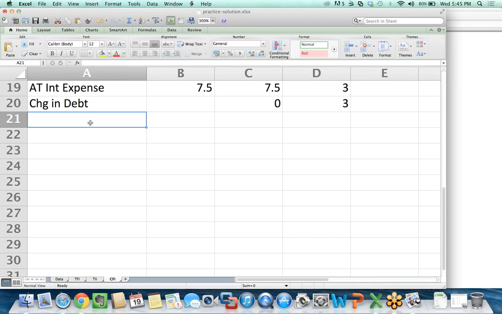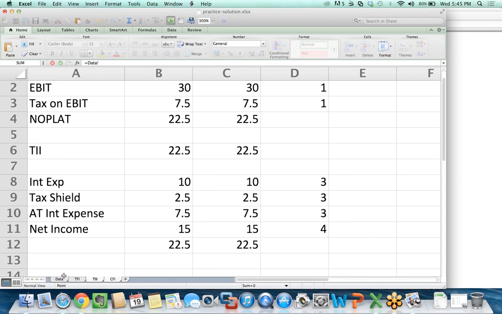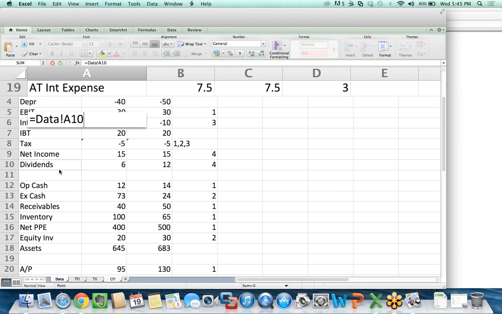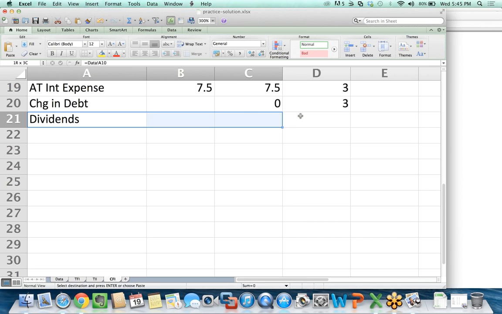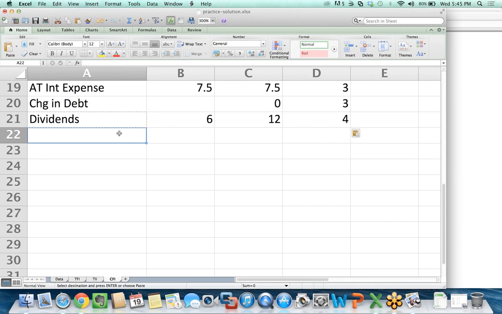Carrying my labels over. There is no income as cash flow, because the cash flow of the shareholders is not the income we make. It's how much we paid to them, which is the dividend. That's why we need dividends. So this is one of the tricky parts of CFI. It's not the income from the TII. It's the actual dividend payment to the shareholder. It's not net income. That's where people make the common mistake. This is the cash flow to the shareholder. It's the dividend payment. Then it is the change in the common stock.